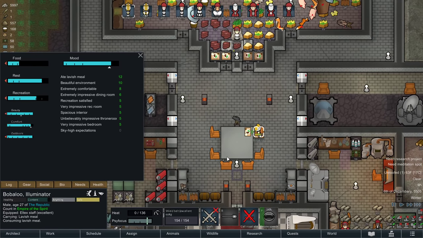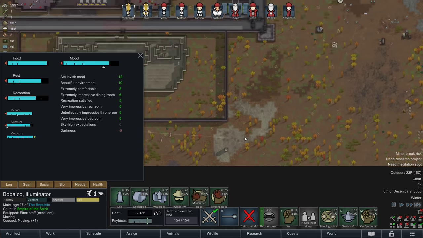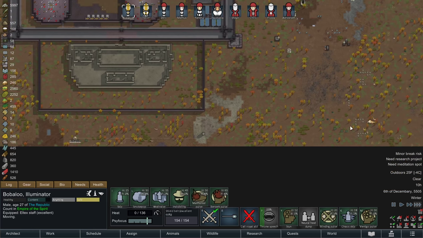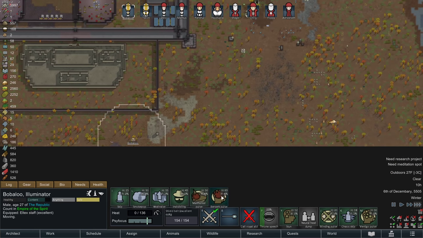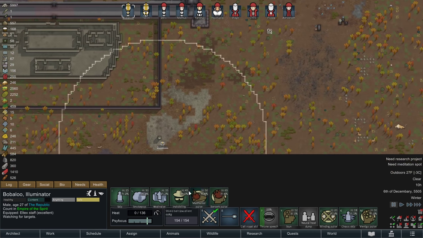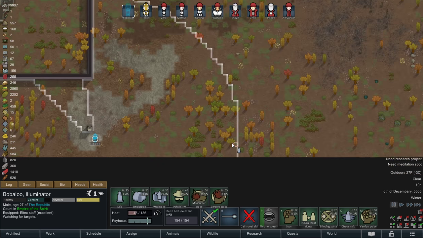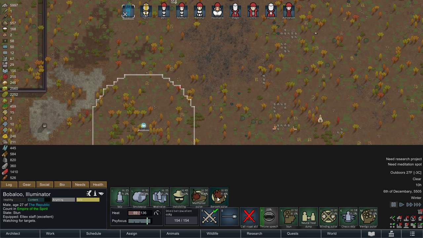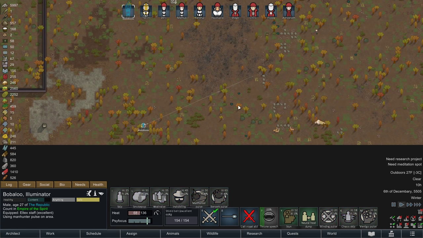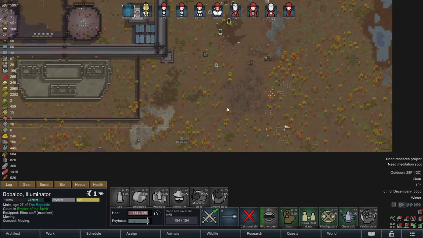So, Bubbaloo, I'm going to try something a little risky with you, but you're ready to be risky. I want to see if I can get close enough to this cluster of animals to Berserker Pulse them, or Manhunter Pulse, rather. The way I'm going to do this is hit invisibility, skip myself. Yeah, here we go. And the mech cluster can't see me.